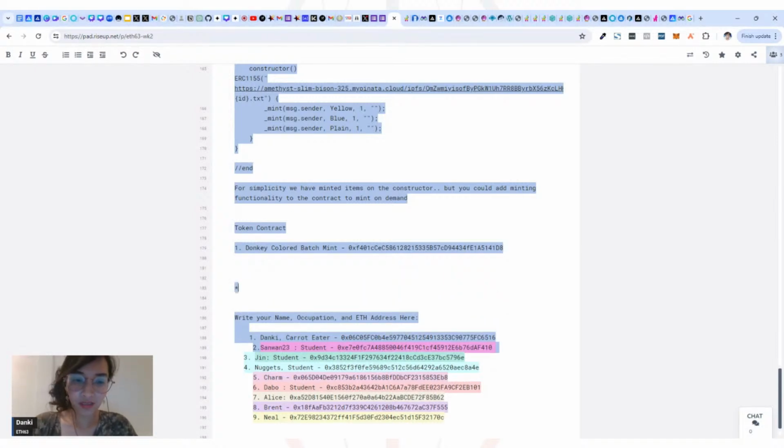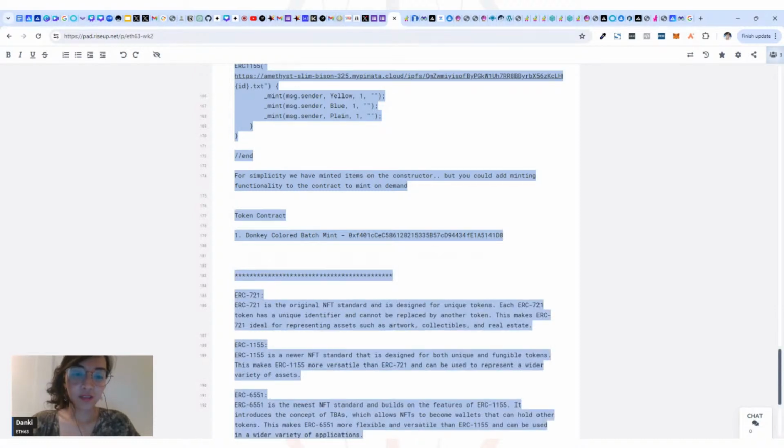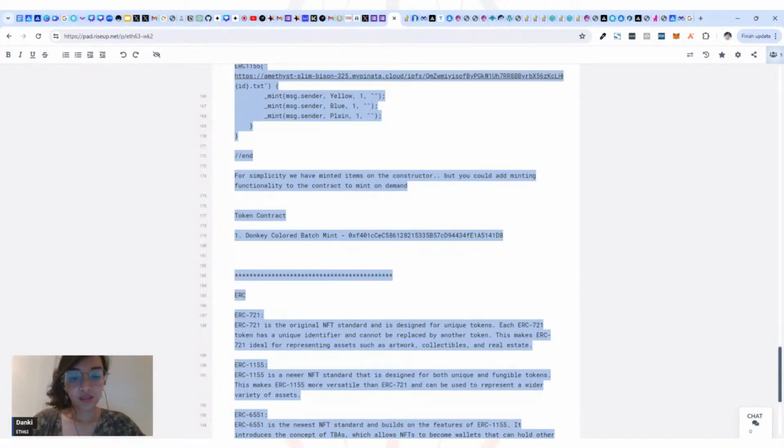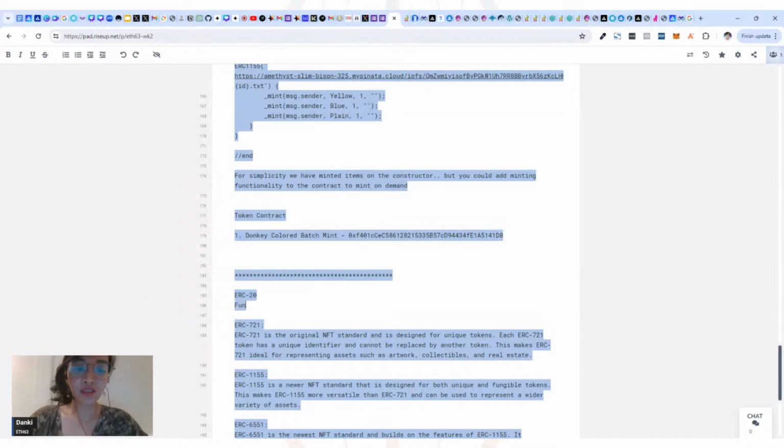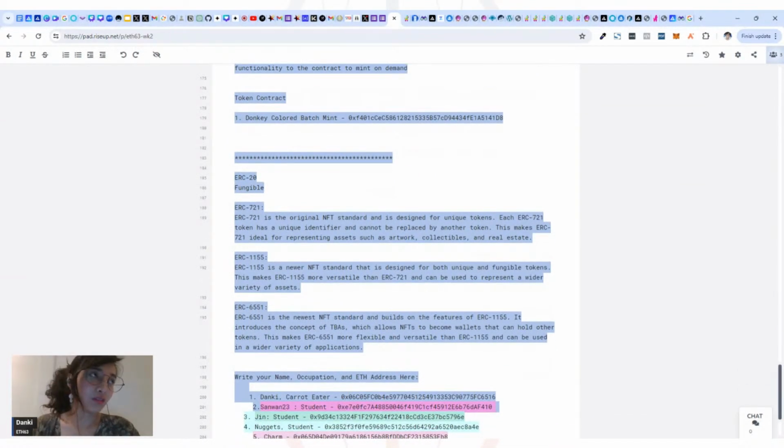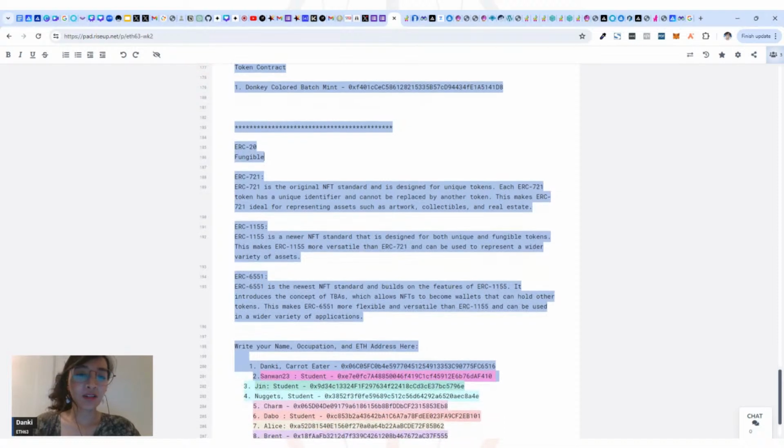To summarize, we have ERC 20, which is fungible tokens being used by many crypto assets that are in DeFi. So they're like money, it's interchangeable. They can be governance tokens as well. And then we have ERC 721, which is the basic standard for non-fungible tokens. Everything is unique because it has an identifier and a metadata is attached to it, which I hope you can remember to upload in Piñata.